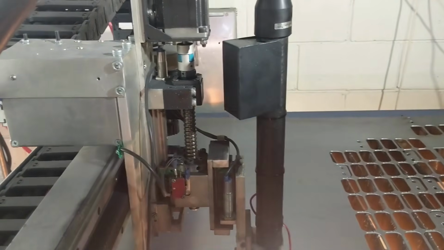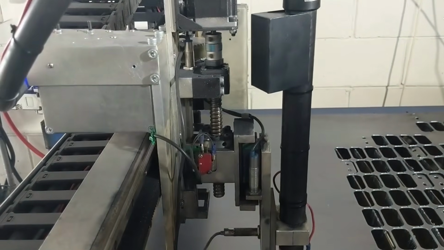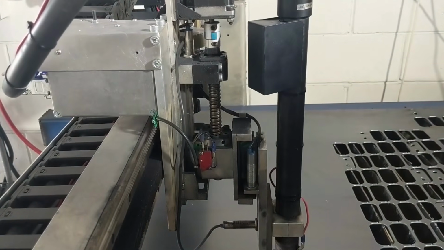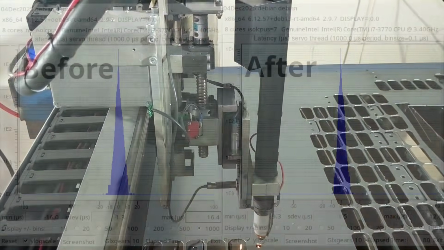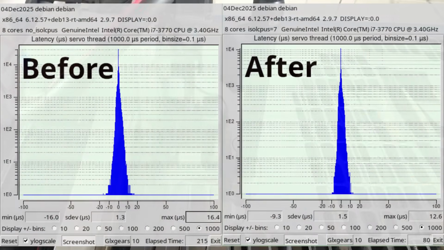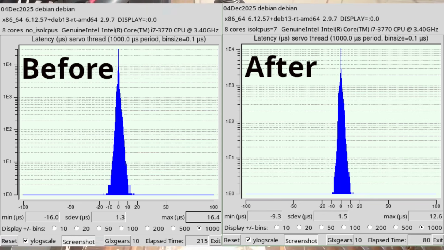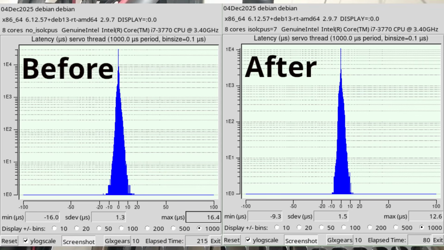Things like plasma torch height control are trivial to manage, as all LinuxCNC needs is a way to read the torch voltage. But this sophistication comes at a cost, because you need to load and tune a real-time kernel. These don't exist in a Windows world. We here at LinuxCNC have a long history of real-time motion control using Linux with the preempt RT real-time kernel.